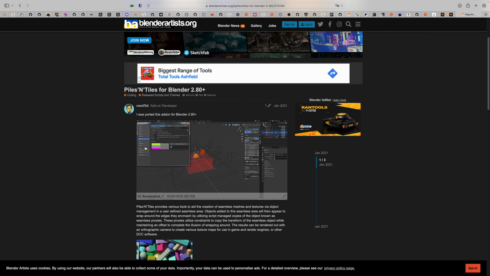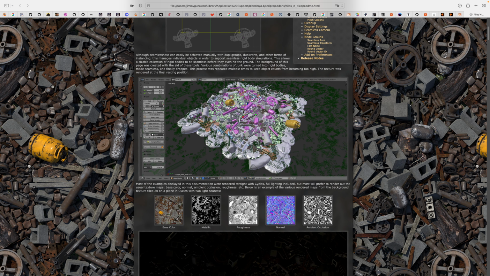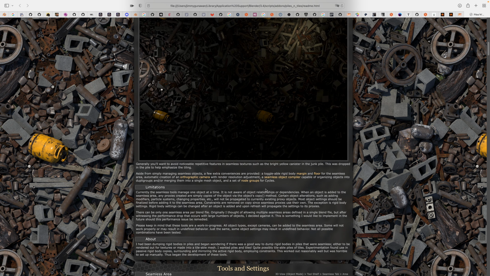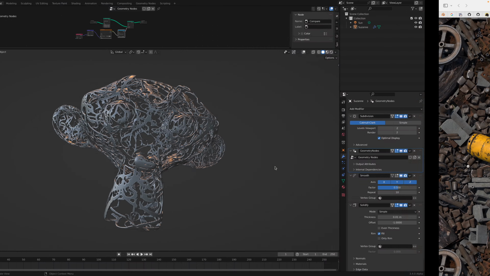Okay, so the premise of this add-on is basically you can create a camera, maybe from the top view, looking at your 3D scenes, and based on the camera framing, it's gonna try to create tiles, like texture tiles. So no matter how complex your objects in the scene, it's gonna take a render from the top view and then create tiles based on it, like a seamless tile. So using that idea, I'm trying to give you an example.